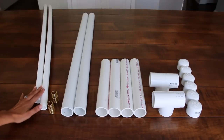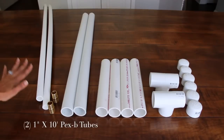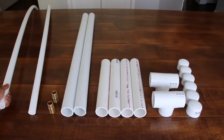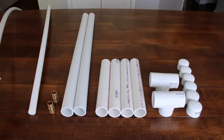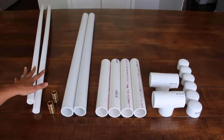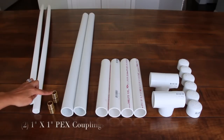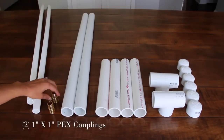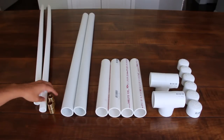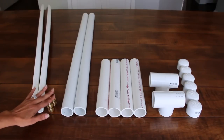And you are going to need 2 1-inch by 10 feet PEX bead tubes, okay? And these are pretty much like PVC pipes, but they are a little different because they are bendy. And since they are not exactly a PVC pipe, the connectors are different, okay? These are 1-inch couplings, and they are made out of metal. And this is what's going to connect these two together to make a circle, okay? So you're gonna need 2 of these, and they're 1-inch.